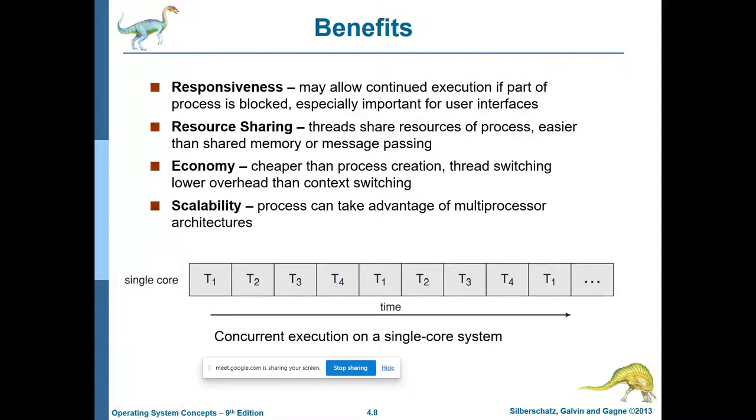Okay, so what are the benefits of using a multithreaded system? The first one is responsiveness. What is responsiveness? A multithreaded application is interactive. For example, if any thread or task is blocked, one part of a process is blocked, the remaining threads or remaining parts of the process will continue to execute. Thereby only some part of your application may be blocked, the remaining will keep running, so your responsiveness will be more.